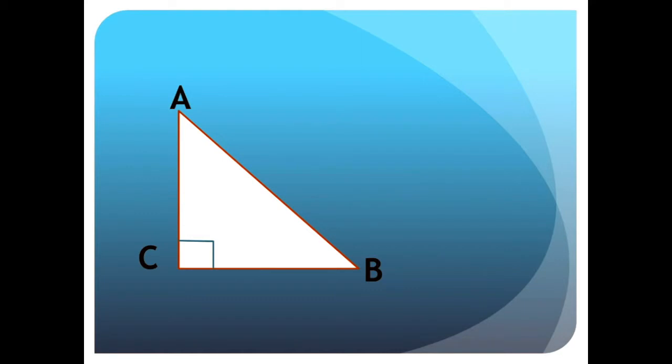Now let's take a look at the same triangle, but let's look at it from angle B. From angle B's perspective, this is still the hypotenuse. It's always across from the 90. Close to where I am, this is always adjacent. And what's left way over here is opposite. So we're going to get used to writing O, H, and A.